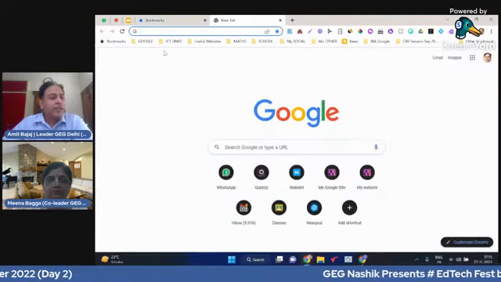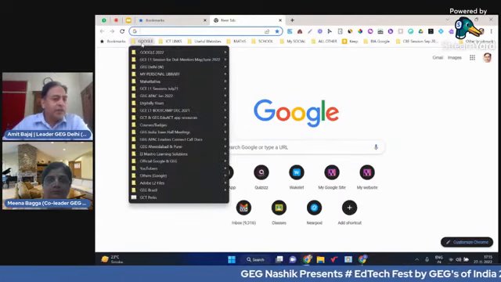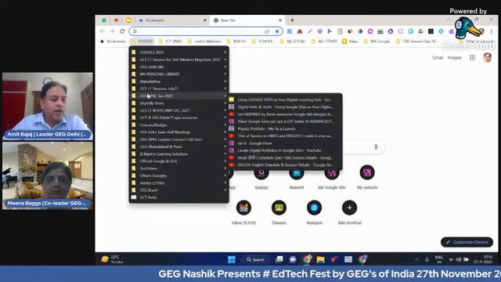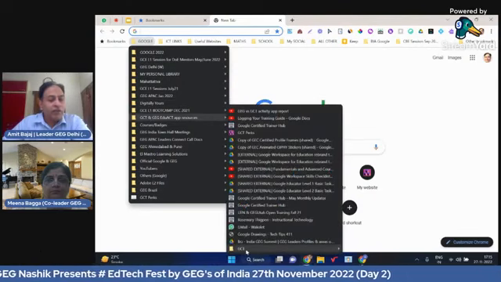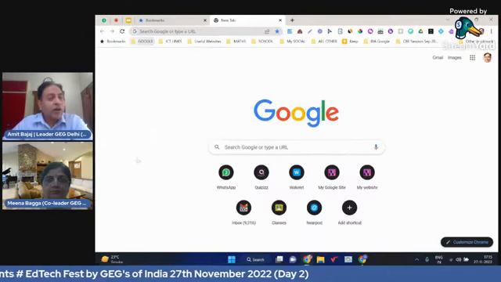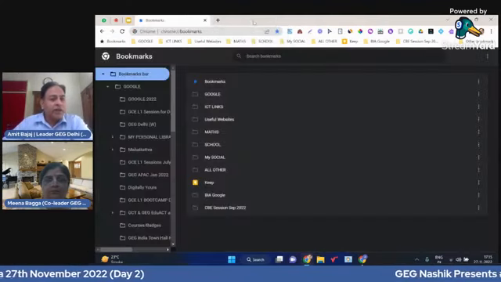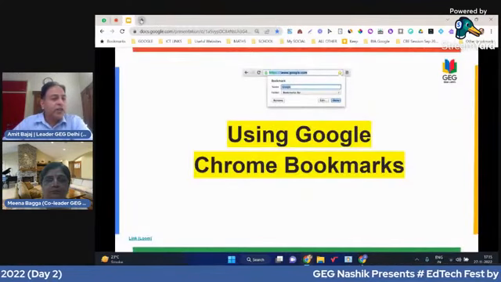With due course of time, believe me, what is going to happen? Inside the Google folder, I have many subfolders and they already have a lot of resources inside them. So I may not be able to find the relevant resource on time. So what is recommended? What can you do?